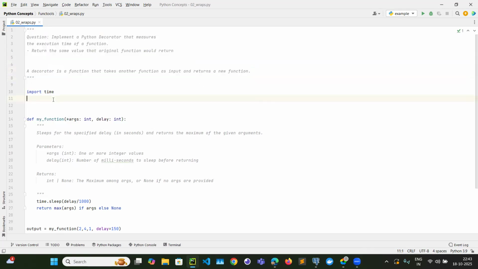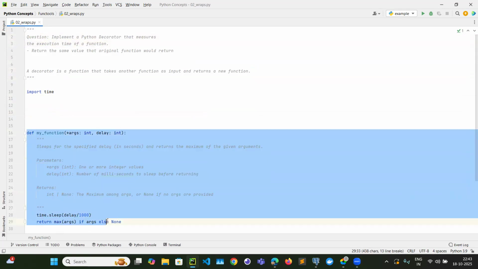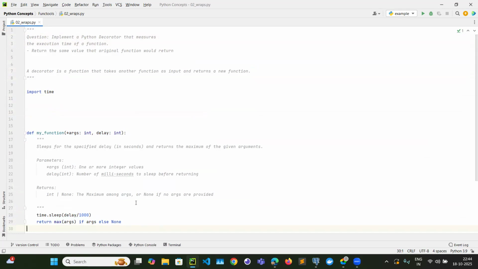Let's suppose we need to implement a Python decorator that measures the execution time of a function. So this is my function, and I need to calculate its execution time.